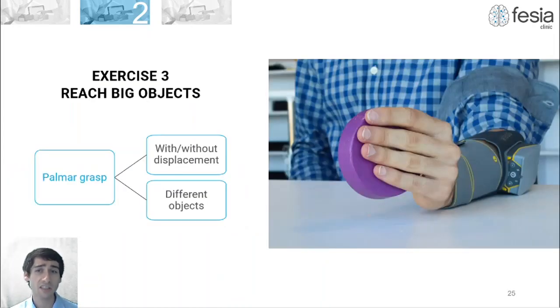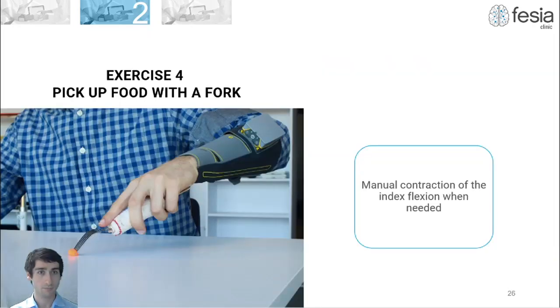The third exercise is similar to the one before, but involves all the fingers, which is the palmar grasp, which consists of extending all the fingers and then flexing them again, and can be combined with or without displacement on a desk, for example, or done with different objects, heavier or bigger objects, or lighter or smaller objects.